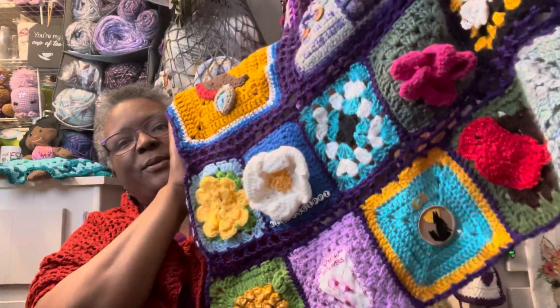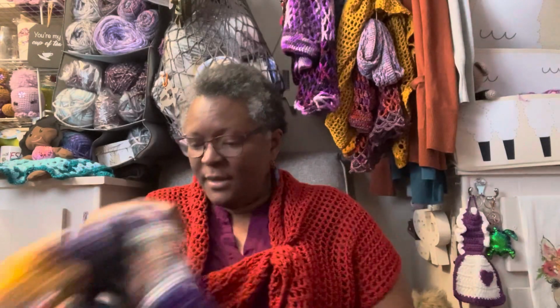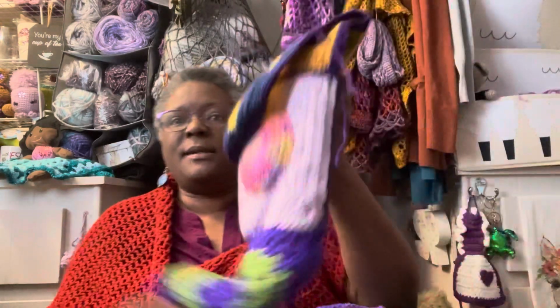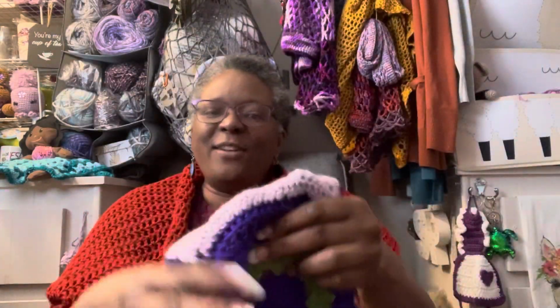So, so cool. And oh, I did have a couple of more new ones. Let's see, what did I do with it? Oh, I added one that I had not shown y'all. I had to add it to the blanket because of the size that it was. So let me tell you, yes, this is the one. This is from Nancy from Oregon. She's Nan's Next Knots. That's her channel. This is the one she sent in. So that's from Nancy. Thank you, Nancy.